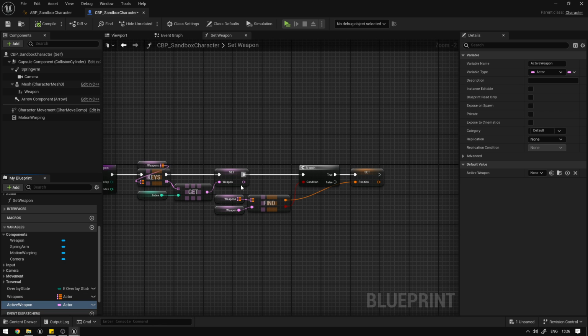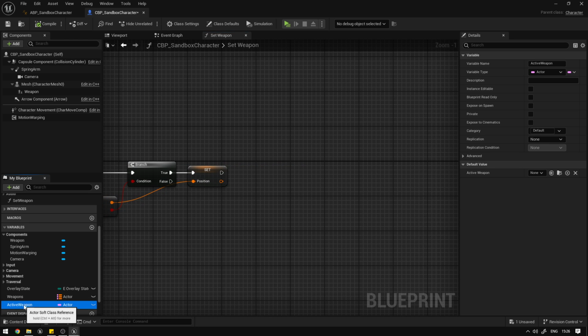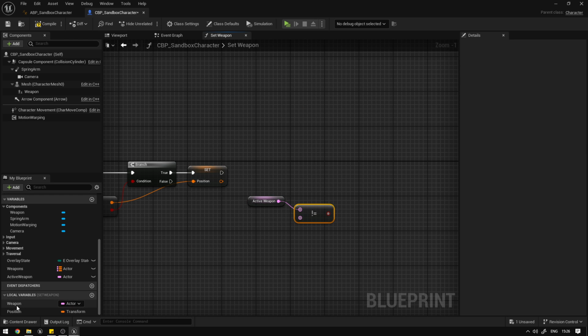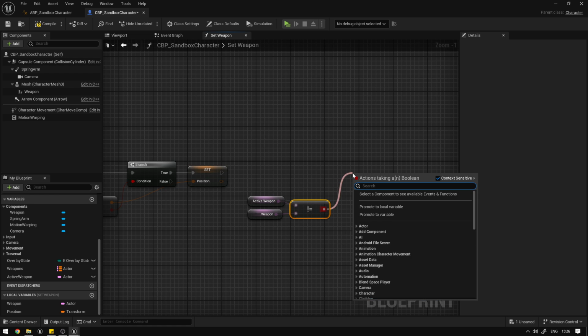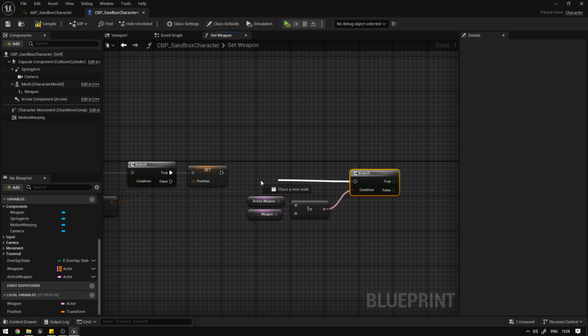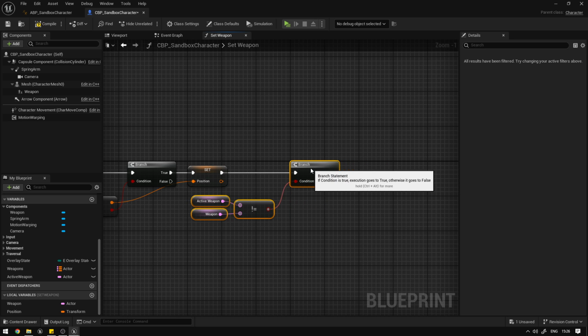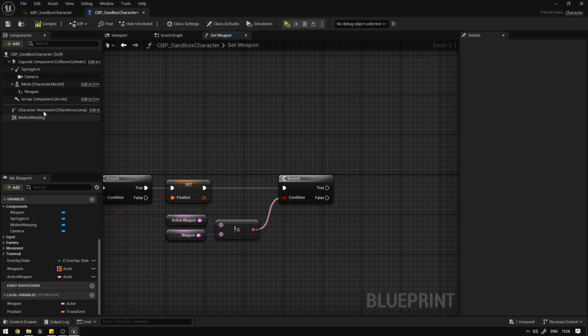Okay, so compile. And now over here, what we're going to do is grab this active weapon and say if this is not equal to the weapon that we are trying to equip. Okay, so now we can say branch like this. So if this is true, we're going to apply the overlay state and change the weapon.